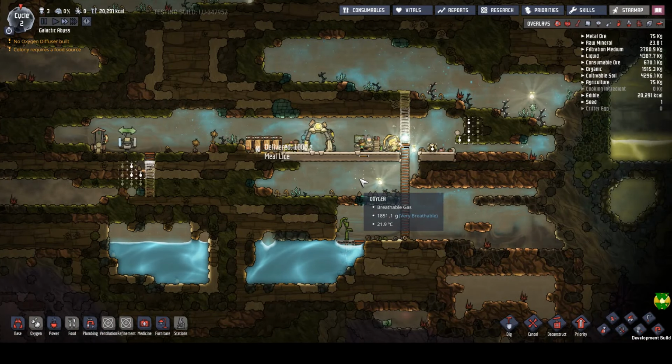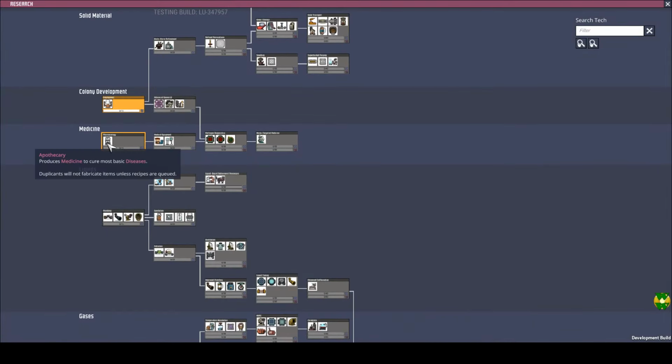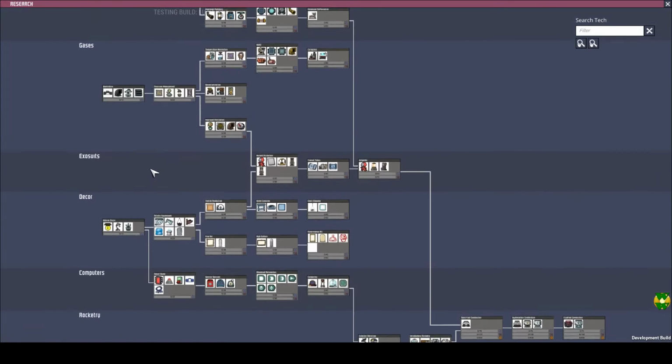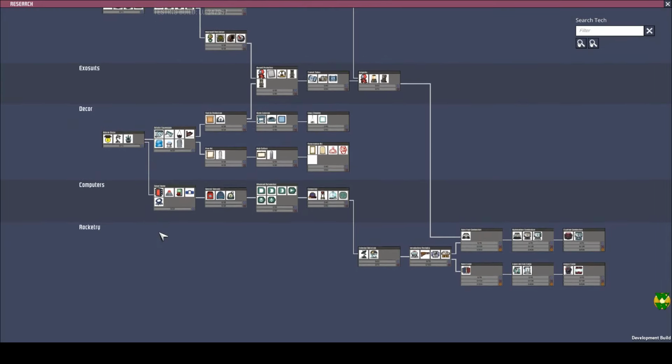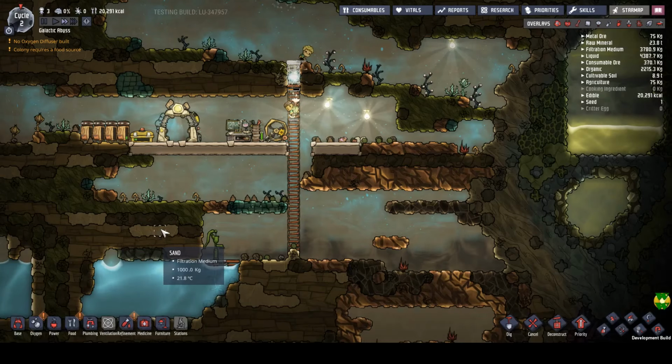It's got some tails off of it. We don't really need the electric grill or any of that stuff yet. Even the farm tiles we don't need yet. Power would be okay to get. I'll definitely want to do decor maybe right after this colony upgrade one. So research away, Sydney.